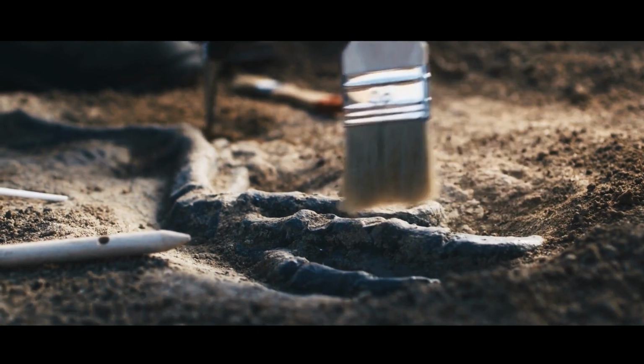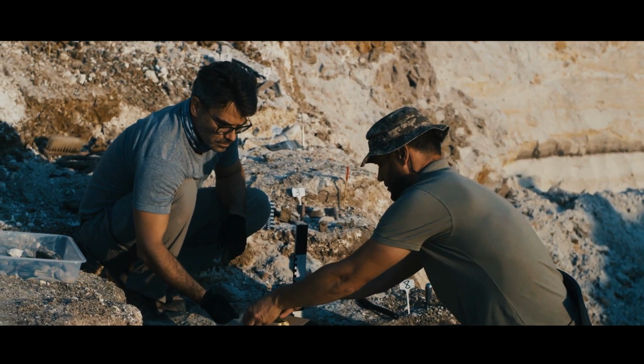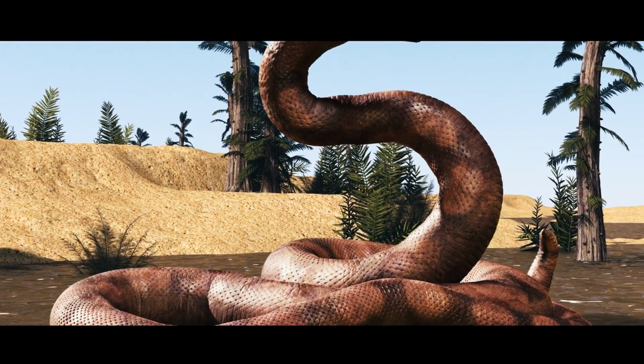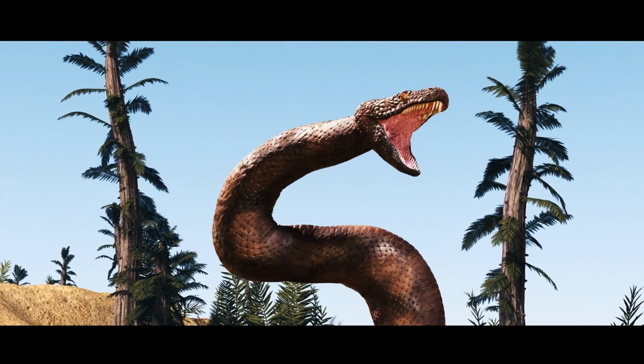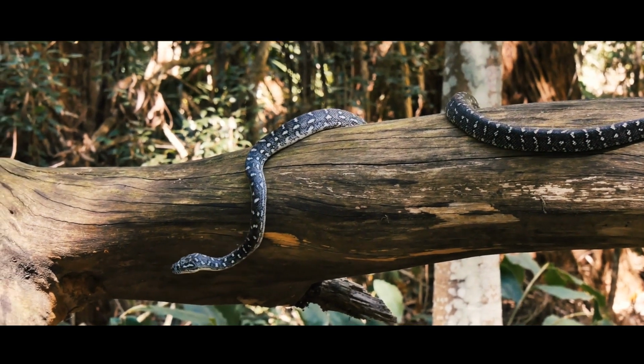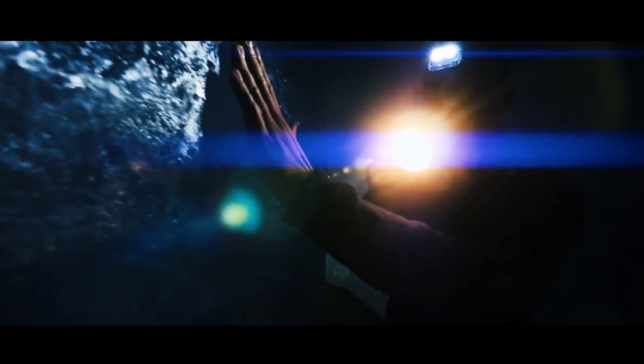After Herrera's finding, they knew there were more fossils in the area. It took the team of scientists about 2 years to figure out they were all a part of a giant snake and not a crocodile, as they thought because of the size. They managed to establish it by looking at the vertebrae and ribs of around 30 giant snakes. Now, you might think that fossils would get easily destroyed in an open-pit coal mine, but in fact, they were found under the coal that served as a protective layer for them.